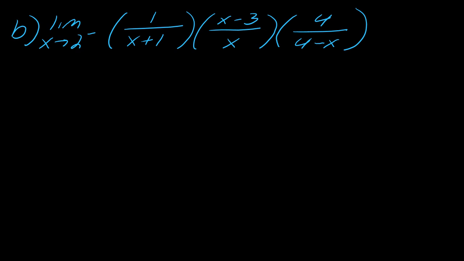Okay, so now moving on to this one. This is another example where you want to think about, to begin, what values would maybe not actually exist here. So where would I have problem points? Well, in this case, my problem points would be at -1, 0, and at 4. And that is not the situation that I have, right? I just have that x is approaching 2.